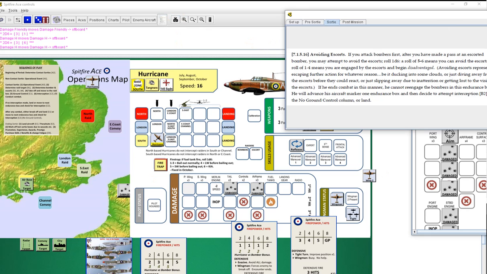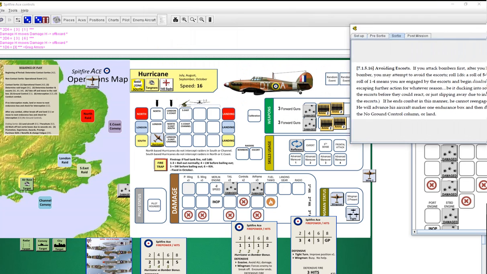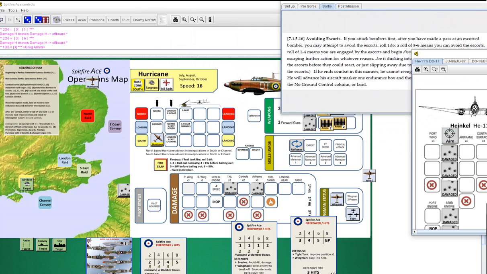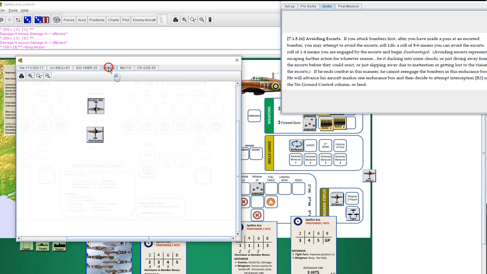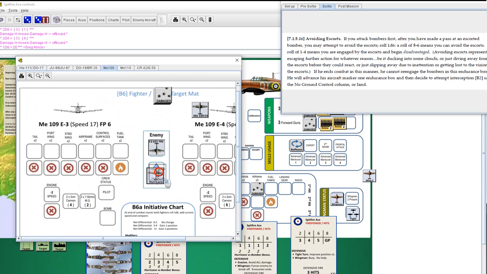So, escort engagement. If you attack the bombers first after you made a pass at an escorted bomber, you may attempt to avoid the escorts. Roll 1 die 6. 3. We do not avoid them. And we will begin disadvantaged. So let's get the 1A9 set up. And that was an E3. Alright, we have no guns. And we are disadvantaged.